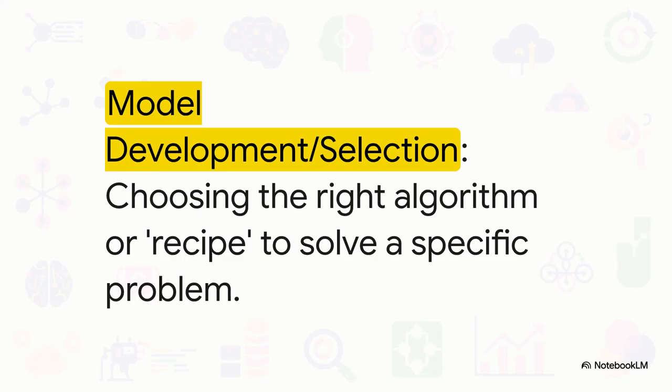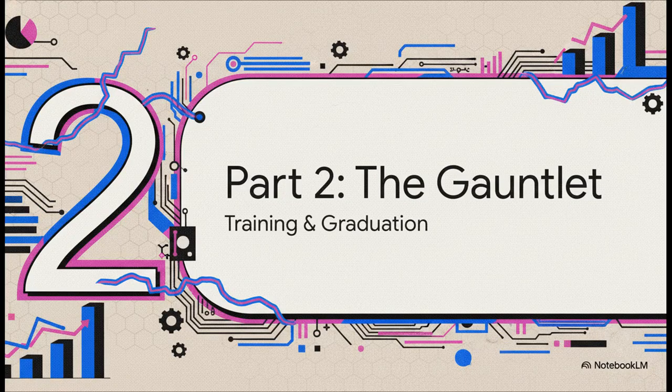And that's the model itself. I mean, you wouldn't use a cake recipe to make soup, right? It's the same idea here. A model that's built to recognize pictures is totally different from one that's supposed to predict stock prices. This step is all about choosing the right algorithm, the perfect blueprint to solve the exact problem we're trying to tackle. Okay, so our data is ready, we've picked our model, now it's time for the real challenge.